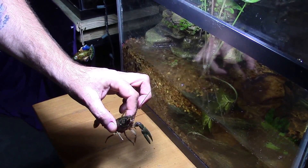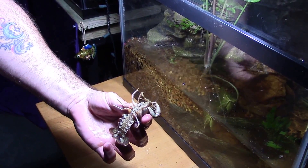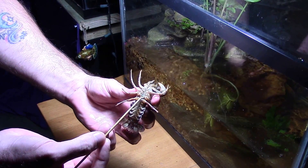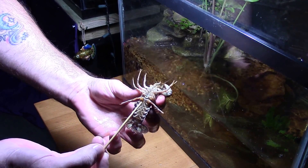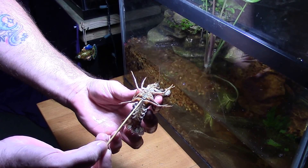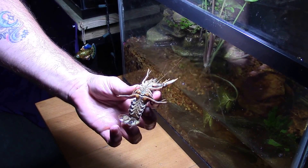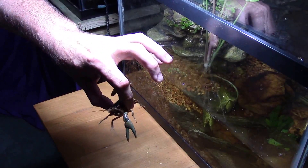All right everybody, that was a lot easier than I thought. If you look underneath the crayfish, you will see between the second-to-last set of legs — not the last set — this little structure right here. That is a female. A male would have a little structure called a gonopod just behind the last set of legs, which would be a very distinct structure. So this little vent opening right there clearly indicates that this is a female.